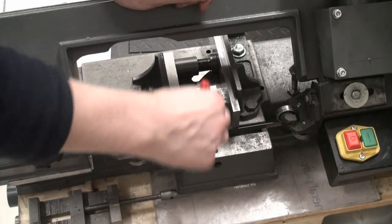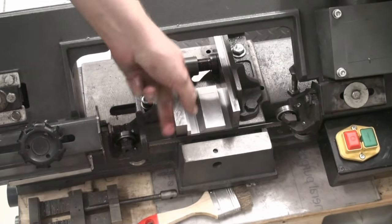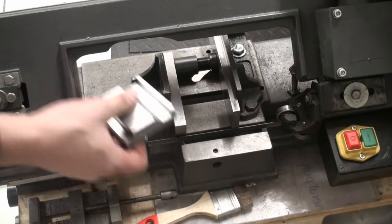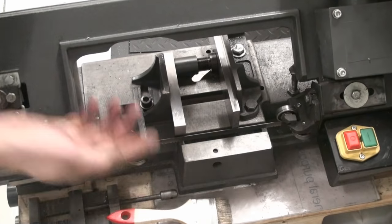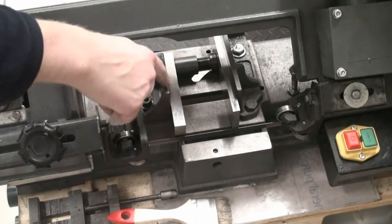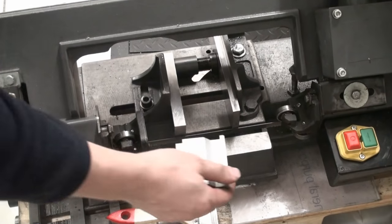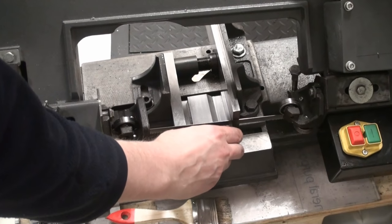I can always cut 2 before I have to go back to the milling machine, because the raw material has 2 sides and I milled both sides square before cutting off. And you can see that I have some flat stock here to extend the vise out very close to the bandsaw blade. Otherwise it would be impossible to clamp the part.